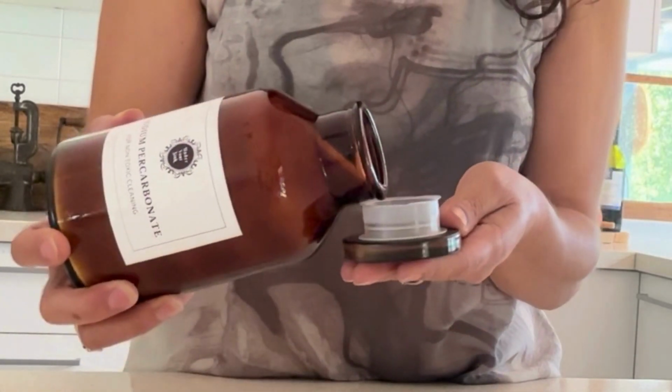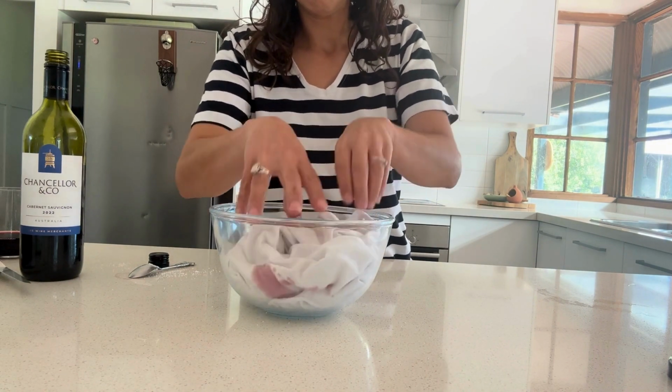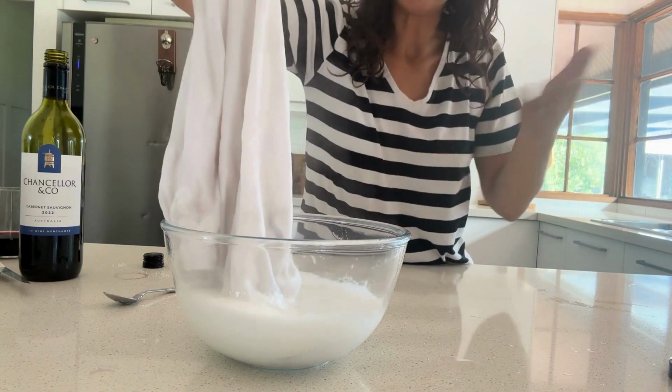need chlorine bleach either. You can whiten your whites and remove stains, just like I'm doing here if you spill your wine. Simply soak your items in some bicarbonate and hot water and watch those stains disappear before your eyes. In the kitchen, it works wonders as well.